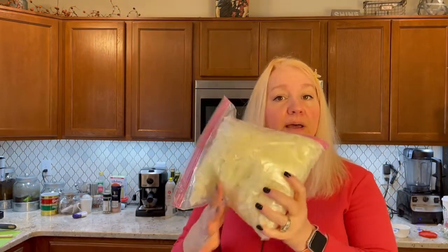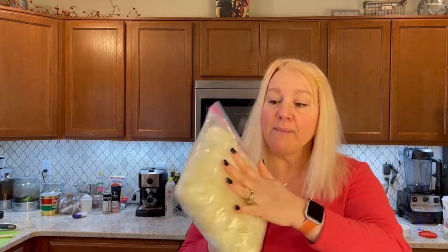So another helpful tip, I've mentioned this in other videos, but I just wanted to show you my stockpile. I'll get large bags of onions, and usually I have my husband do this because it makes me cry cutting onions. Please let me know what the tips are to not cry. I've tried safety goggles, I've tried freezing the onion. I still cry when I cut onions. But I just wanted to mention that here's my bag of onions. Chopped, ready to go. Because a lot of your prep work is why a lot of people don't cook.